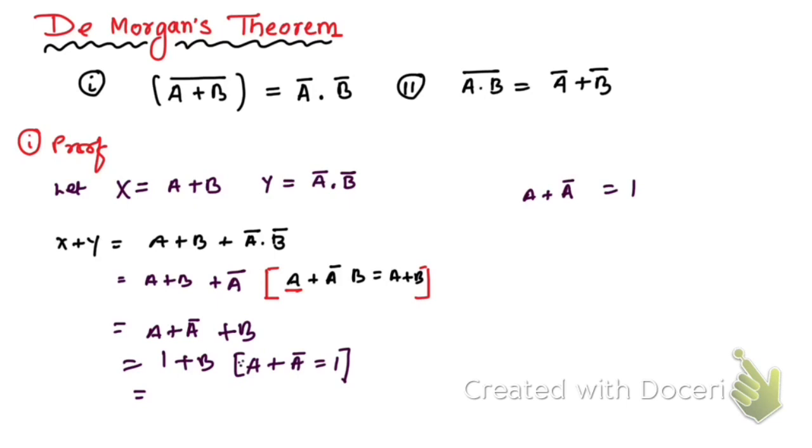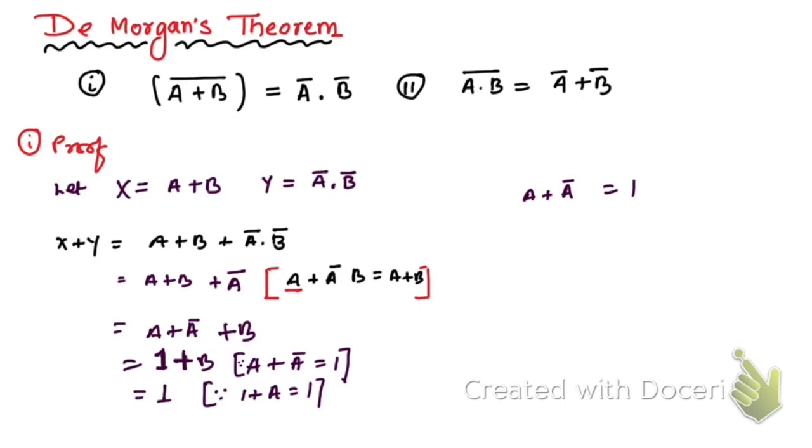So then again, 1 plus b is nothing but 1 plus b. As we have already got one variable as 1, and here we have an OR operation. In case of an OR operation, if one variable is 1, then it doesn't matter what the value of the other variable is. So it is always going to be 1, since we have already got 1 plus a is 1. Hope you have understood this.